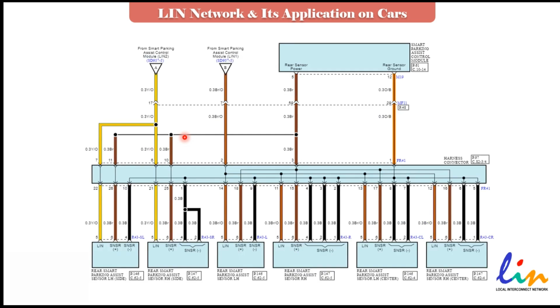On the second page, we have again LIN 2 for another two side sensors on the rear side, because for this car we have another two side sensors on the rear side. And LIN 1 again is connected to 4 parking assist sensors at the rear side. So it means LIN 1 is connected to 8 sensors, and LIN 2 is connected to 4 sensors. This is how you can find the LIN network on the wiring diagram. And as you see, it's just like a normal wire on the sensor. Right here on the sensor, you have these pin numbers, 2, 4, 6, and 5. Number 5, with the wire color yellow and orange, is the LIN network, and same on the other side as well.